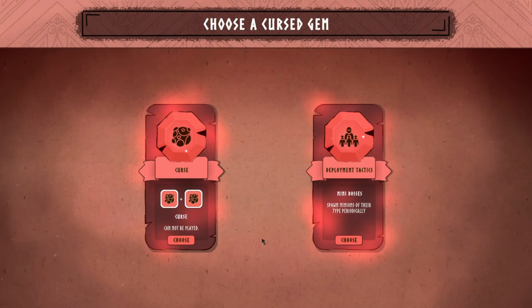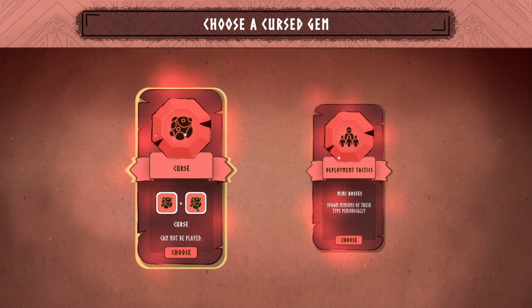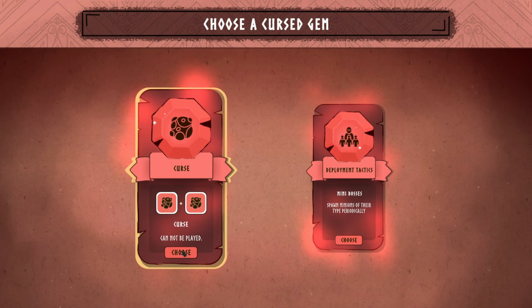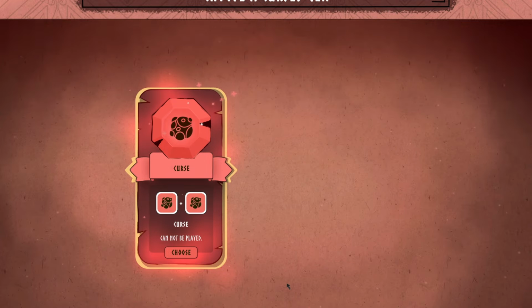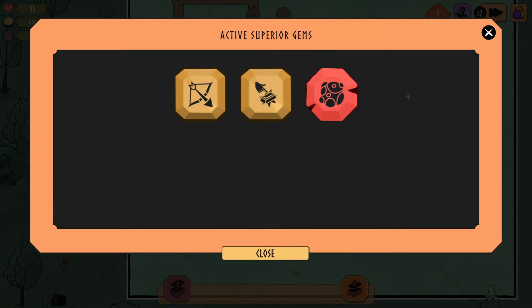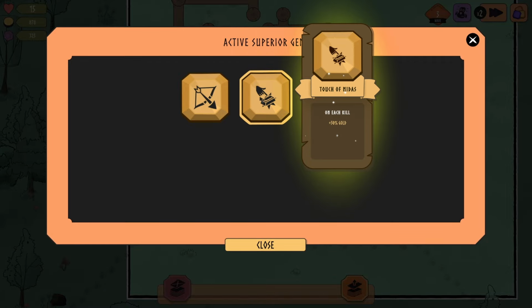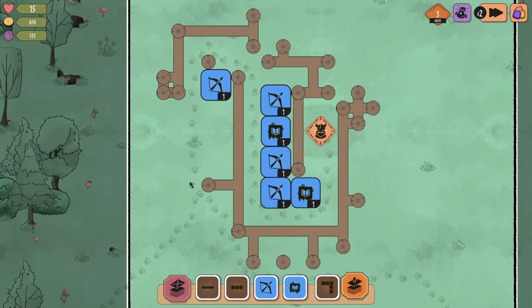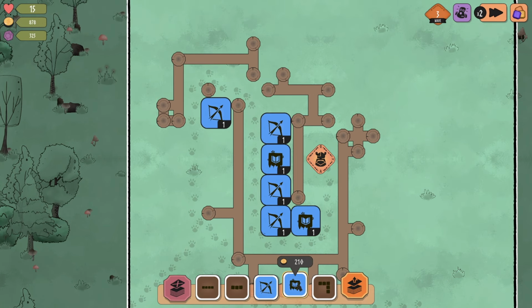Oh, we got the cursed. Cannot be played. So this is just a card that goes in our deck that can't be played. Spawn minions of their type periodically. Absolutely not. We're going to take two cursed cards. Going to use up our money, but then again, we do have extra gold on kill. Oh yeah, look at all the gold we have. Ooh, look at all this.